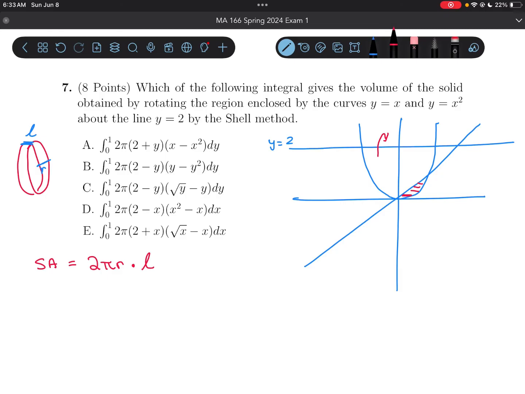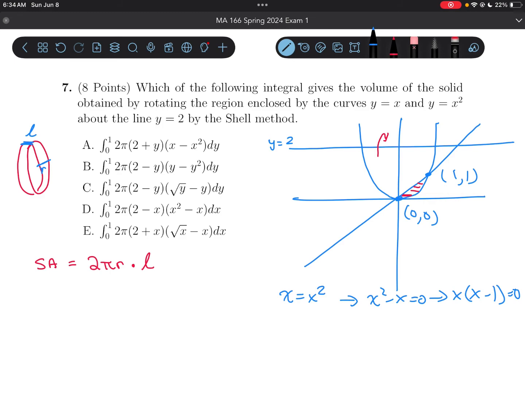Okay, so last thing I need is to know where these intersection points occur. And we can do that by setting y equals x and y equals x squared equal to each other. So if I set x equal to x squared, I get x squared minus x equals 0, and then x times x minus 1 equals 0. So this point over here, it's pretty obvious, that's 0, 0. And the other intersection point occurs at x equals 1. So this point here is 1, 1. Okay.